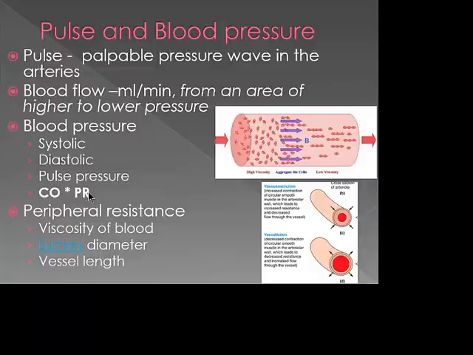So take this example. Imagine you have a garden hose this wide, or let's take a look at these two pictures. Imagine these were two garden hoses. This one has this diameter, and this is a garden hose with this diameter, and you push fluid through them, right? Over here you can see the blood will flow out very easily, and it will not come out at great pressure. Up here, the blood will come out at great pressure, which is why, when you want to water far, you put a nozzle at the end of your hose, because you're decreasing the diameter so that the pressure builds up and you're able to go through a longer distance, okay?